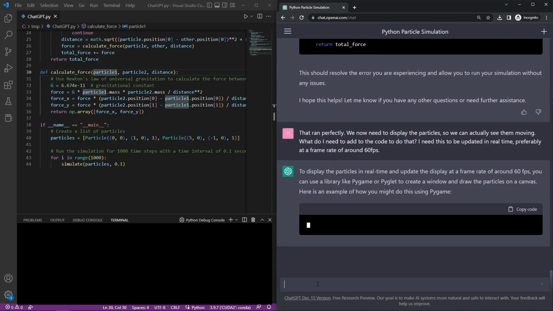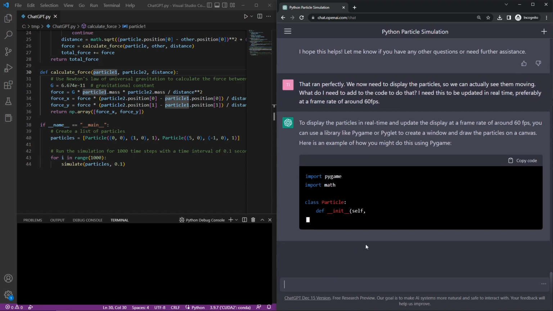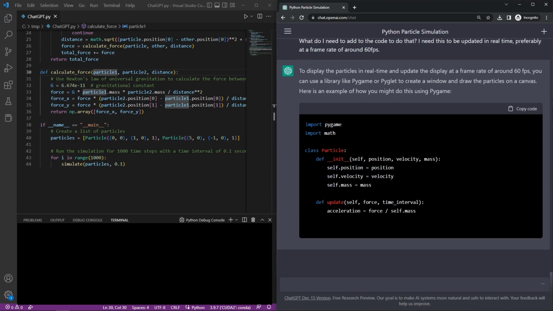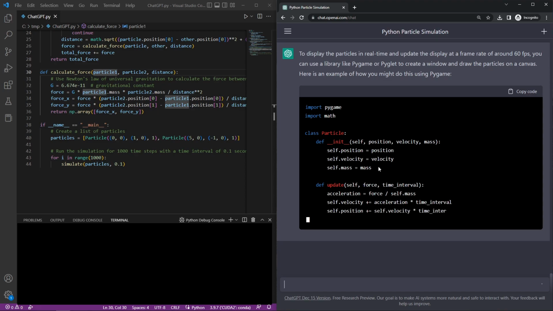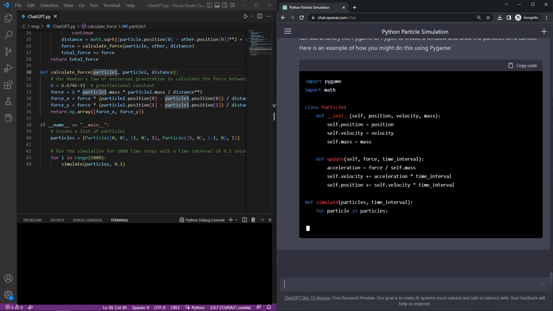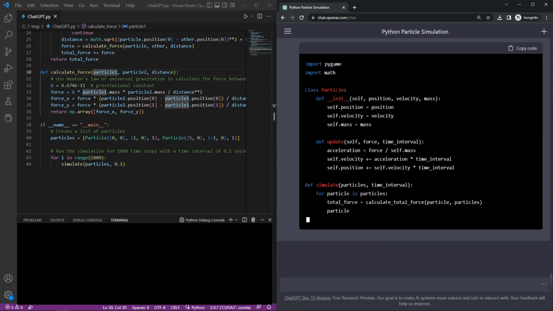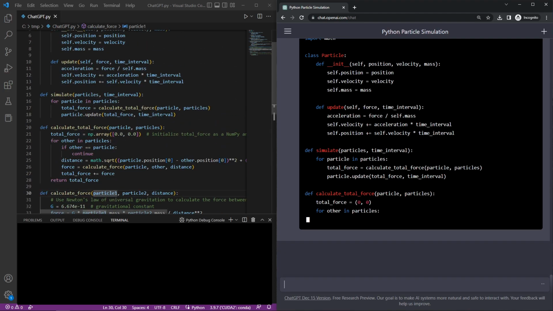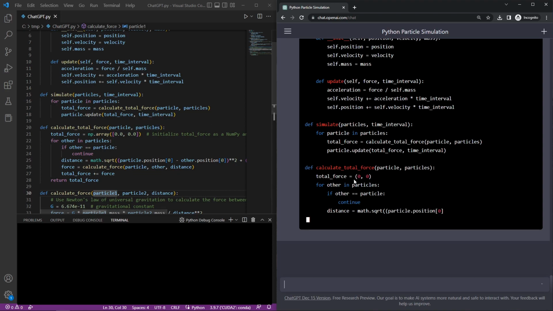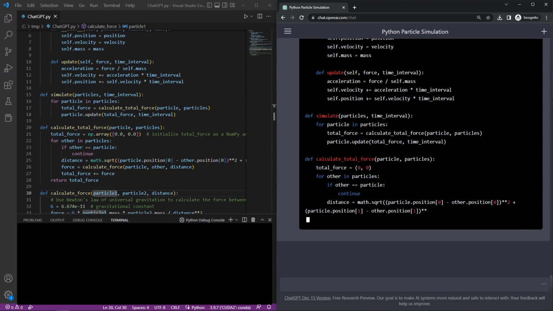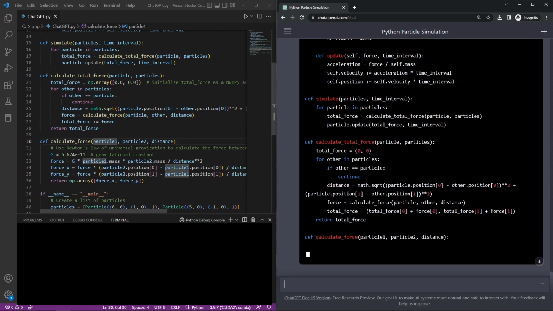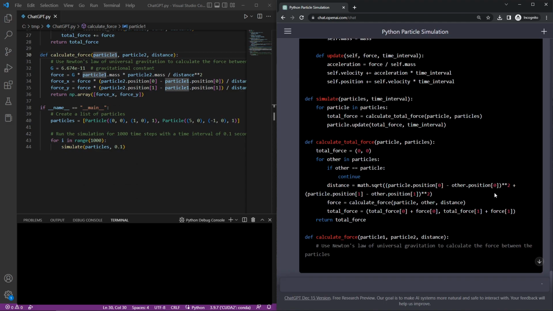Okay, so it's suggesting some libraries that we could use, and it's suggesting Pygame. So what do we need to do? Is it going to rewrite the whole thing? No way. I mean, it's useful for us to see it in the context of what we've already done. Is it the same thing that we've got so far? Looks pretty sensible. It hasn't remembered to put the NumPy in, but that's fine for now. So all we want to do is actually visualize this. It's just repeating the same code that we've got already. I should have told it specifically to only give me the code that we care about.